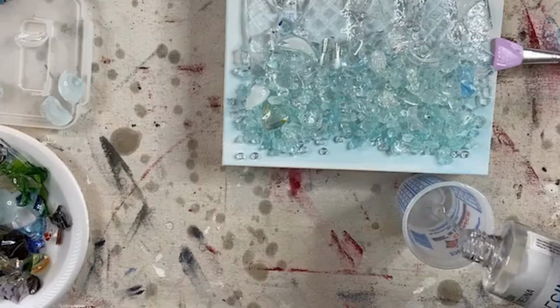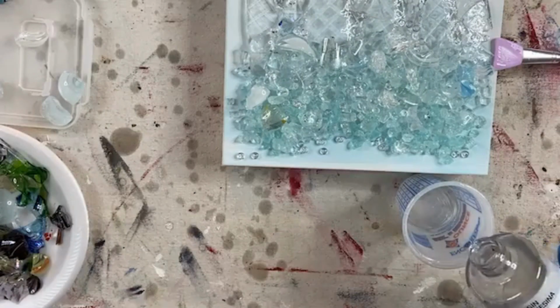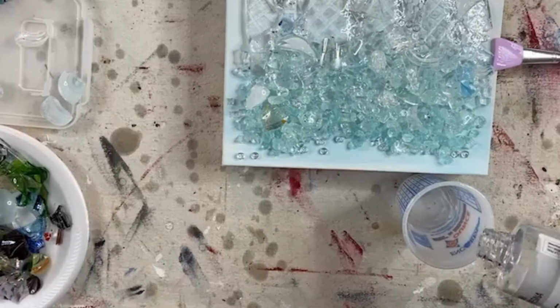I'm gonna do 2 ounces of resin. Slow down, sister, because that stuff is like molasses. It grows on you.